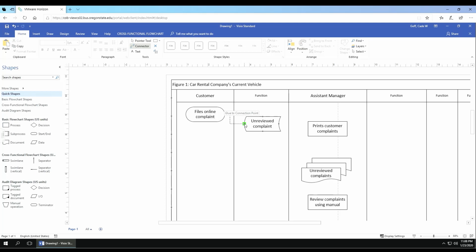When it says glued to connection point, that means no matter where you move this shape, this connector will always be attached to it. So these little blue dots are where you can change and adjust the corner. So if you don't like the way the arrow is, you can adjust. So now, the way to get out is either click pointer tool or you can hit escape twice.